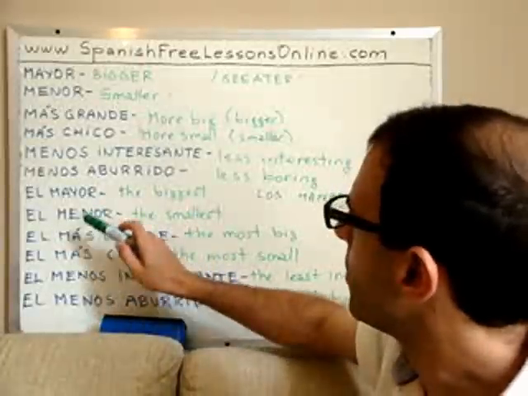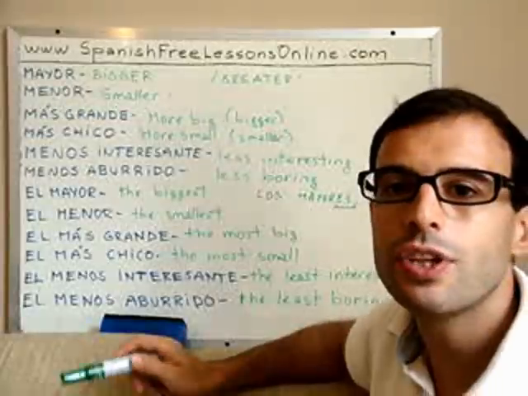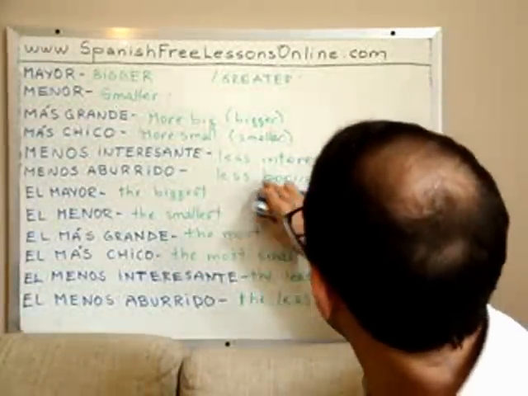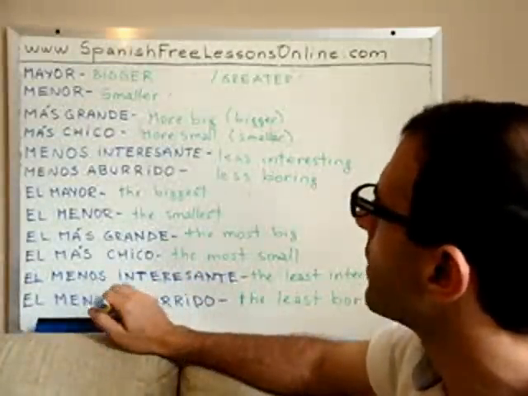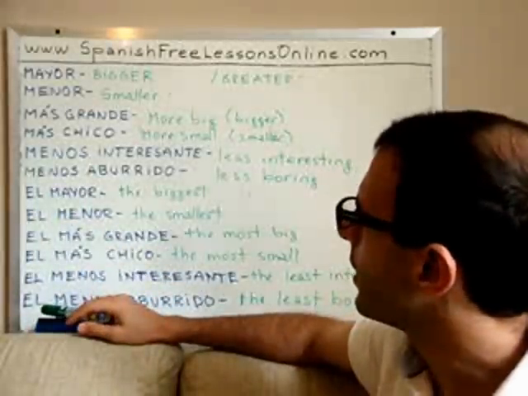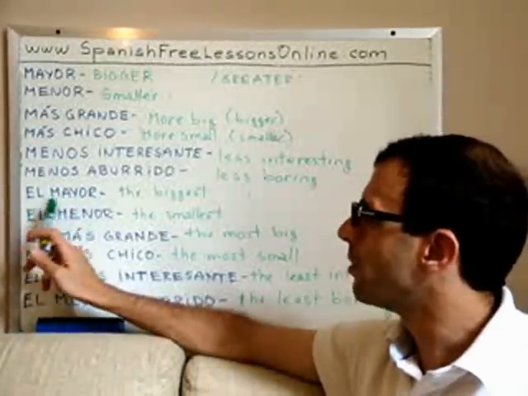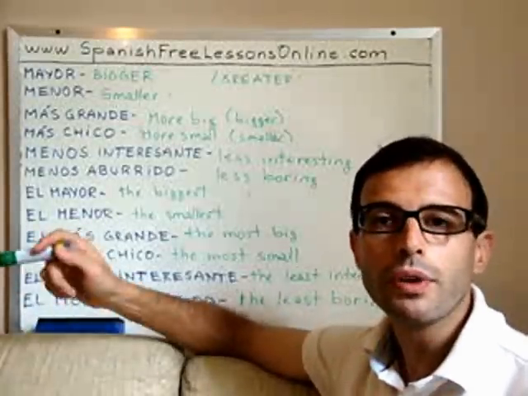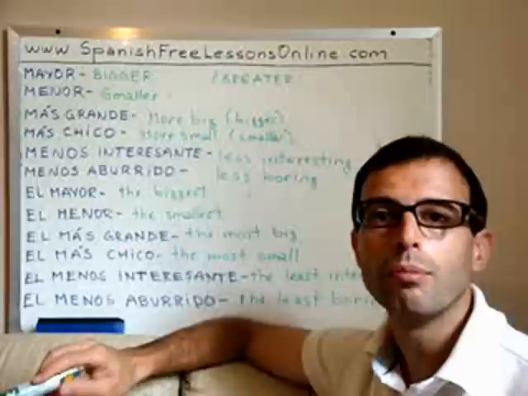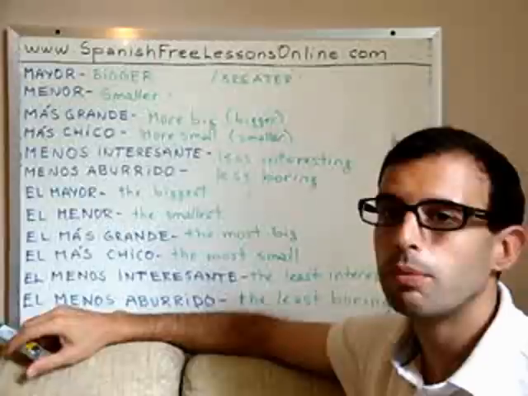So, same thing with grande, chico, you would say grandes, chicos, or chicas. Yes? So this is how we would say the biggest or the smallest. El mayor or el menor. Again, when referring to people, el mayor or el menor can refer to the oldest or the youngest. When you want to say the youngest of the brothers, you would say el menor. That would be the youngest.